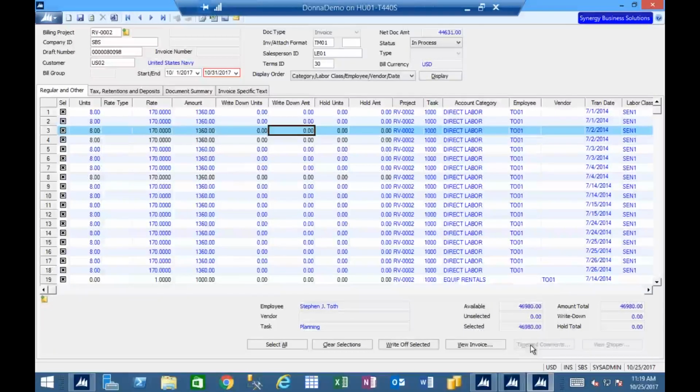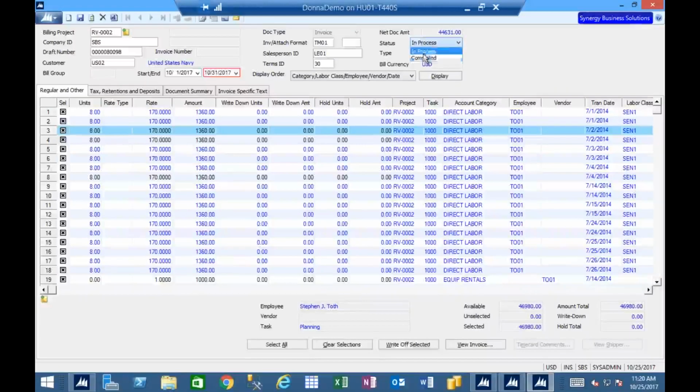The last option is View Shipper. And the View Shipper is used, if you are not aware, the order management module can integrate into Flexible Billing. So instead of actually generating invoices out of the order management module, it will send the transactions over to Flexible Billing so that you can only create one invoice for a customer. If you have transactions that originate in order management, the View Shipper button would be available for you, and it can take you back to that shipper. That feature is also going to be covered in the 201 class, not in our 101 class. So I talked about that.